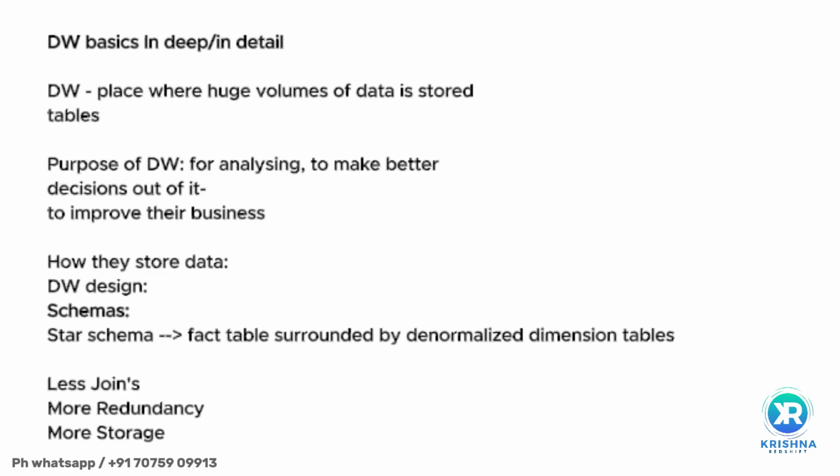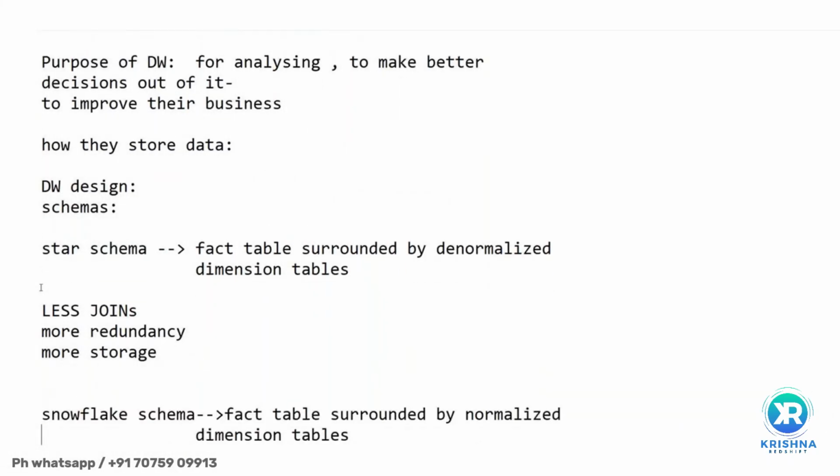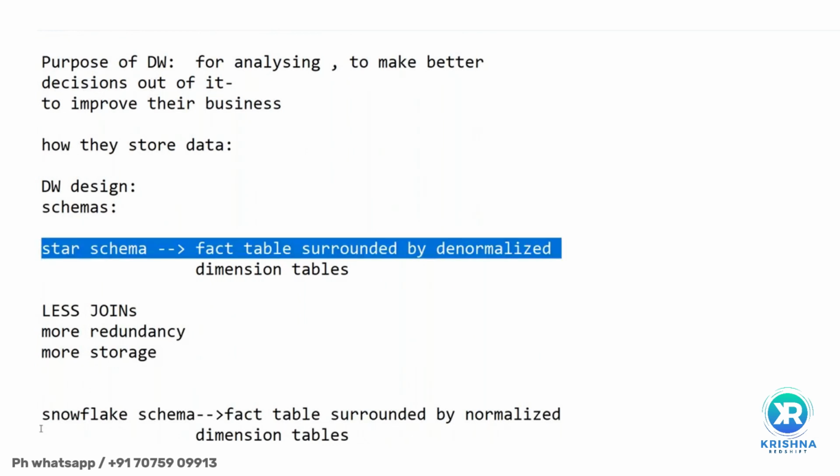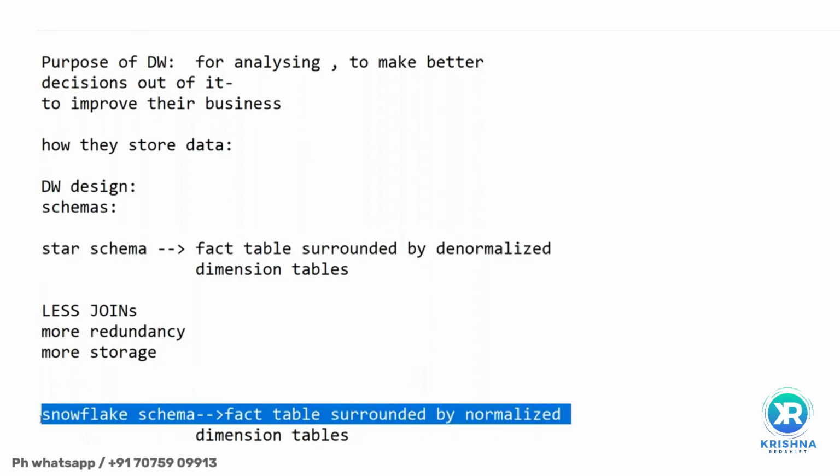Some people with a little bit of exposure will say, I know schema, that is star schema and snowflake schema. Then we say that yes, he at least heard, but he may not have worked on it. That's fine, but he heard. Then, what are those different types of schemas? The answer is star schema and snowflake schema.